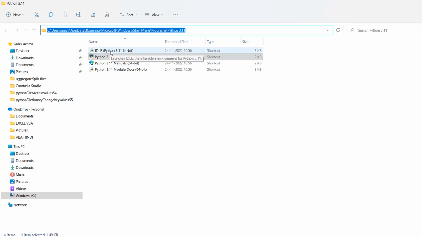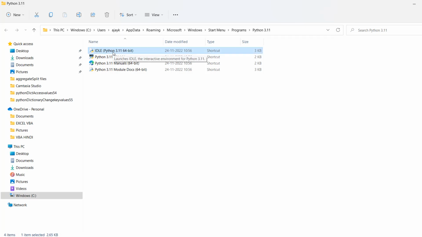And this is the same IDLE which I was telling you about in the introduction, that Python IDLE gets downloaded by default when you download Python, because in the initial stage some people also do the coding in this. It is very basic, like a text editor, so we don't want to use it. Maybe if you just want one or two initial practice sessions, it's fine, but we are not going to use it. Anyways, once Python is done, let's now see how we can download PyCharm.